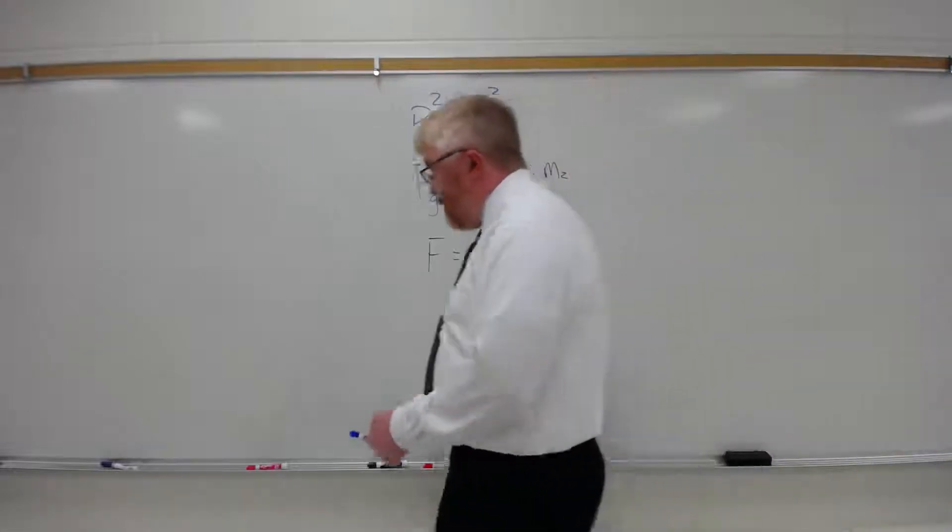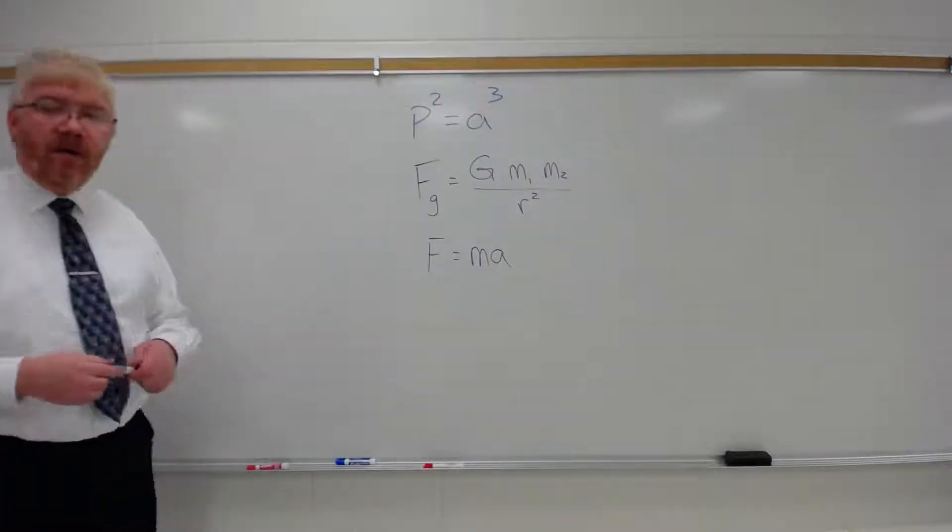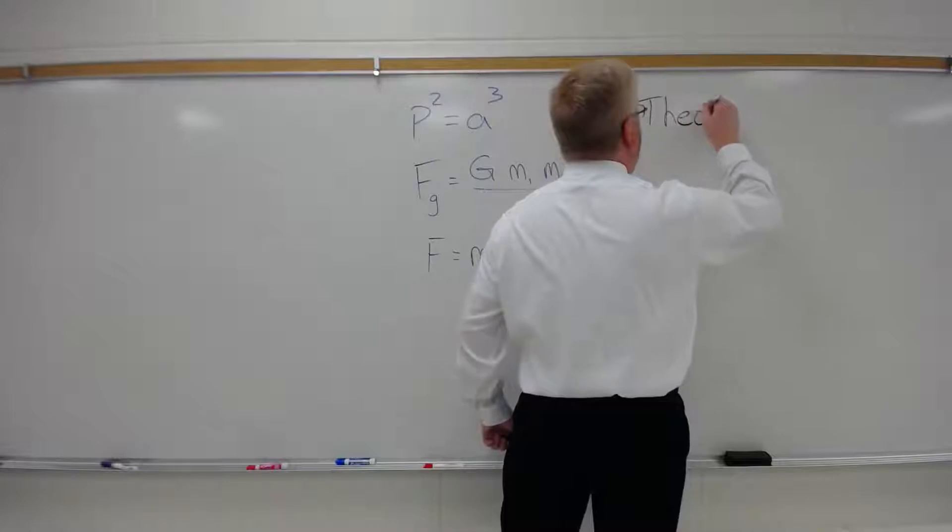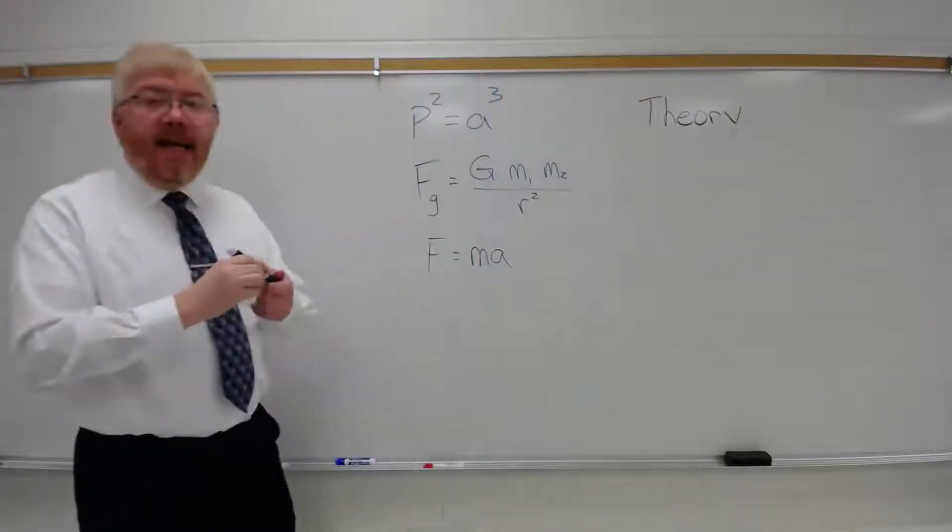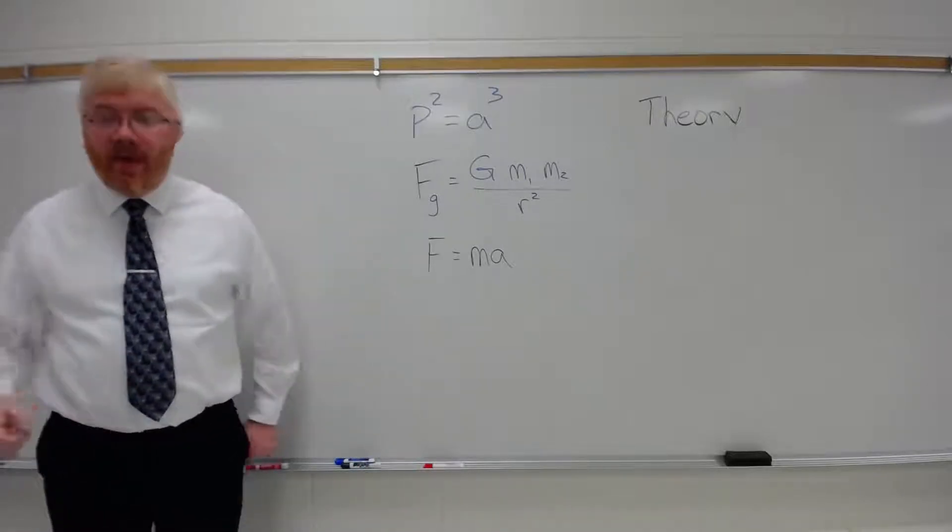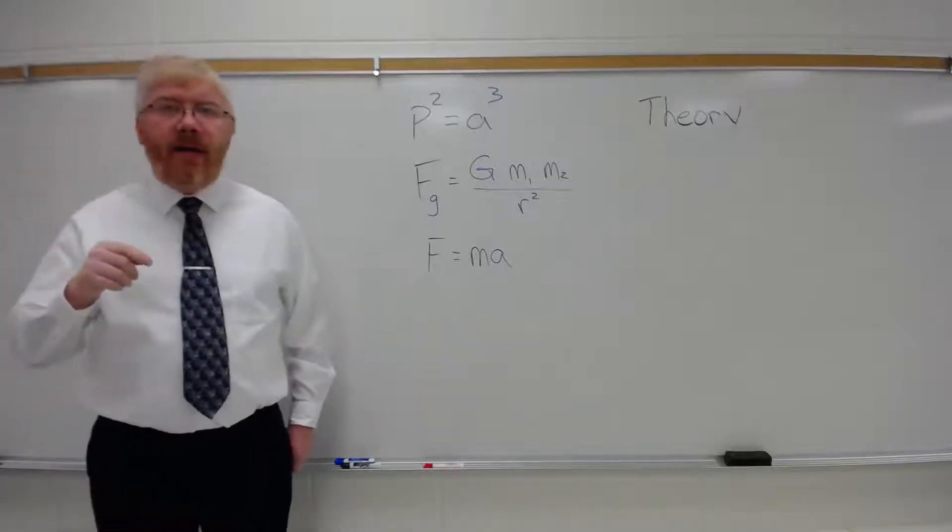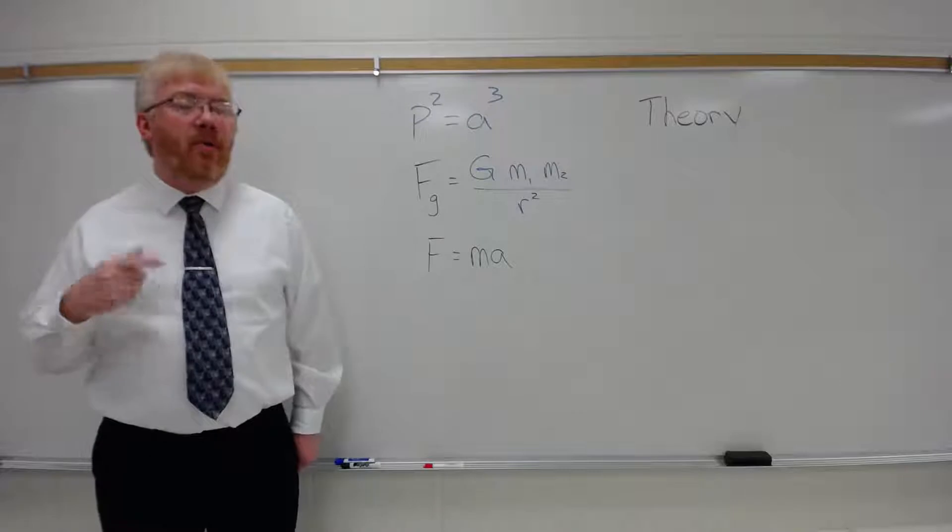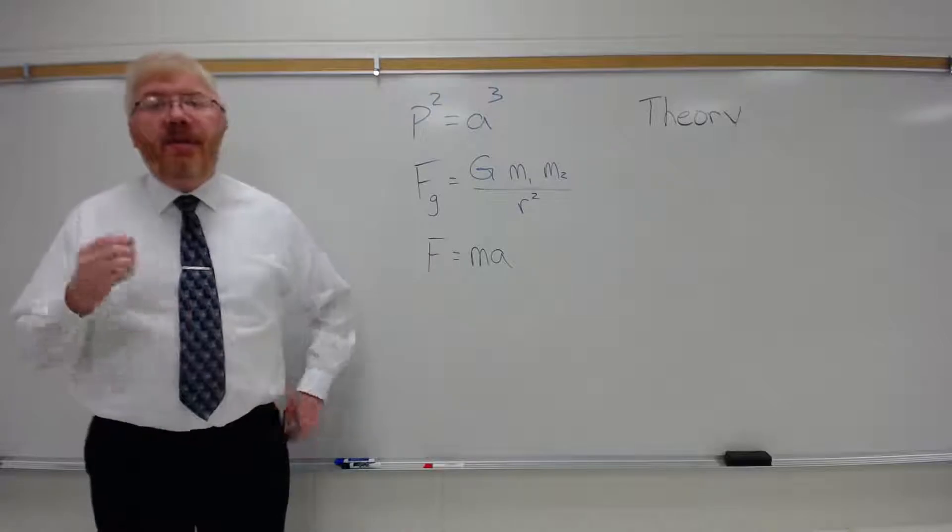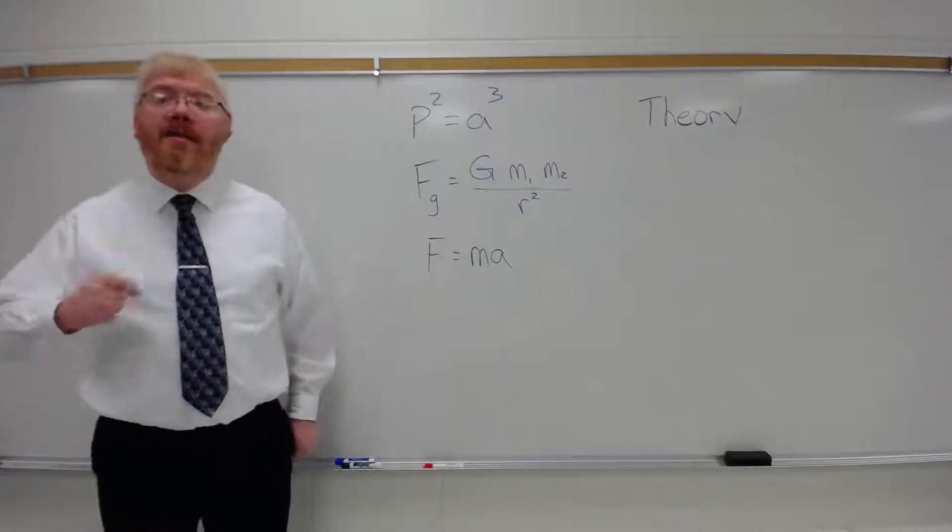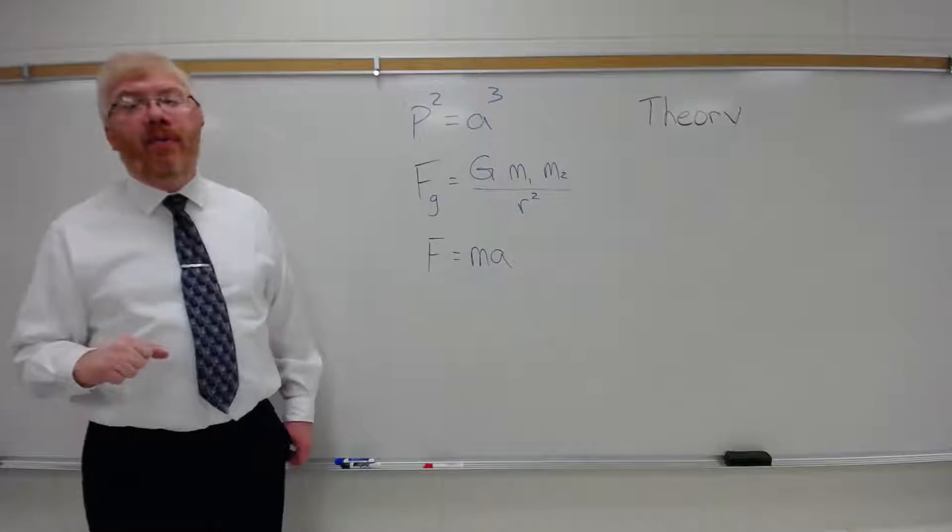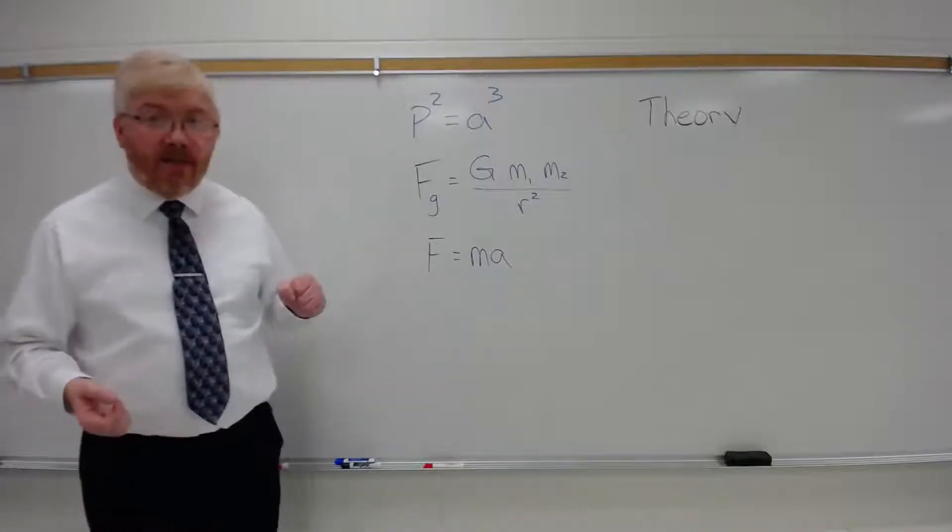The most important bit and the end result of a scientific method is a theory. Theory is tricky because some people may incorrectly use the colloquial idea of theory, which is 'I have a theory,' right? Sherlock Holmes has a theory as to who did the crime. That's not how theory is used in scientific circles. Theory in science is a well-studied, well-supported collection of ideas that cannot be represented as a single mathematical equation like a law.